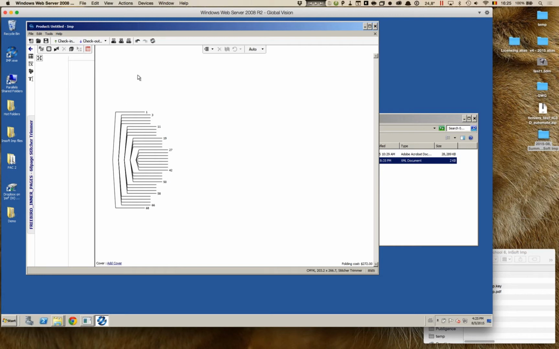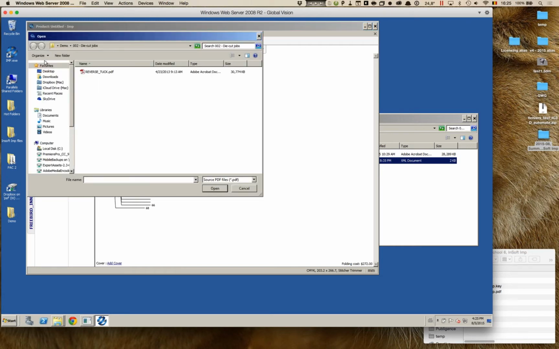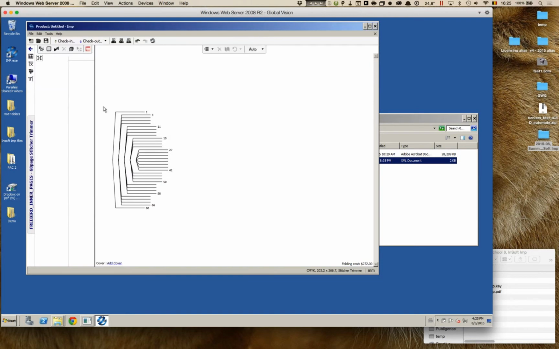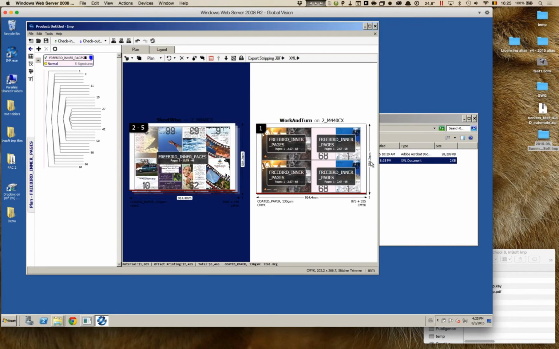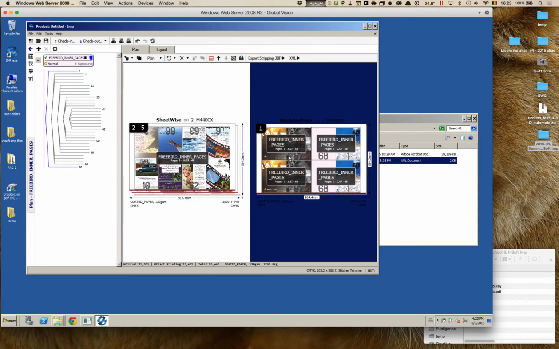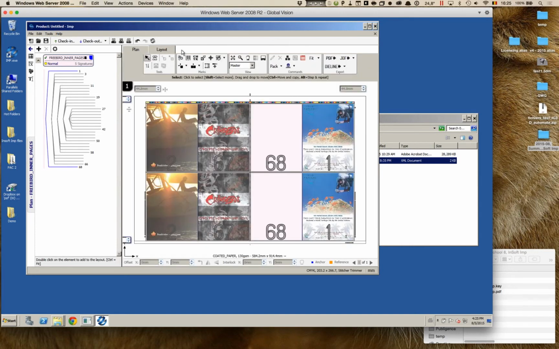The other thing I can do now is go in and add a PDF file in there, and for that I can go to there, add that PDF in there, and now if I go back to my plan, you'll see that I can now see these things. So let's look at the layout. I can now see that with all of the PDF information in there as well.